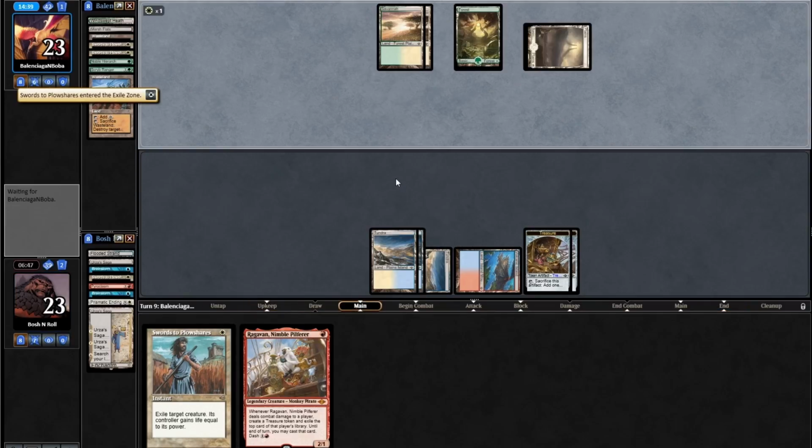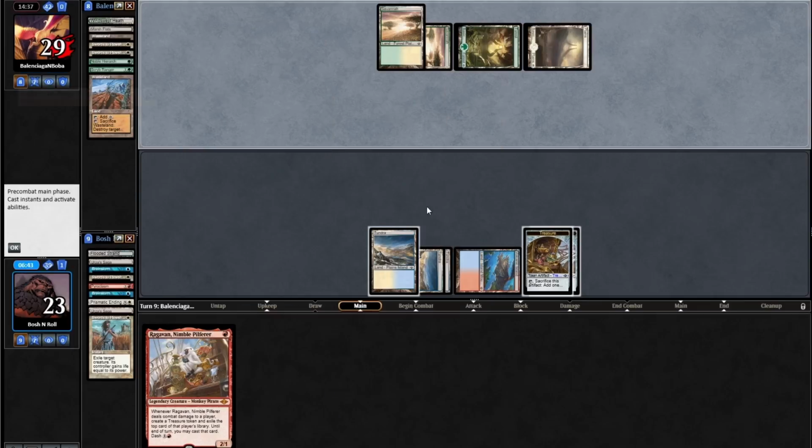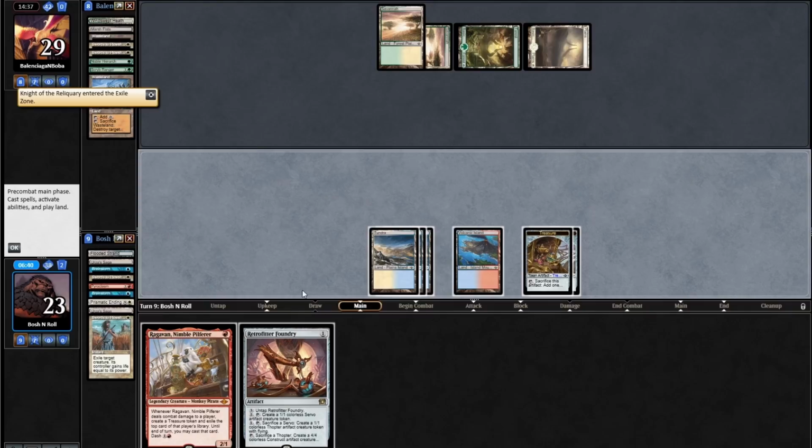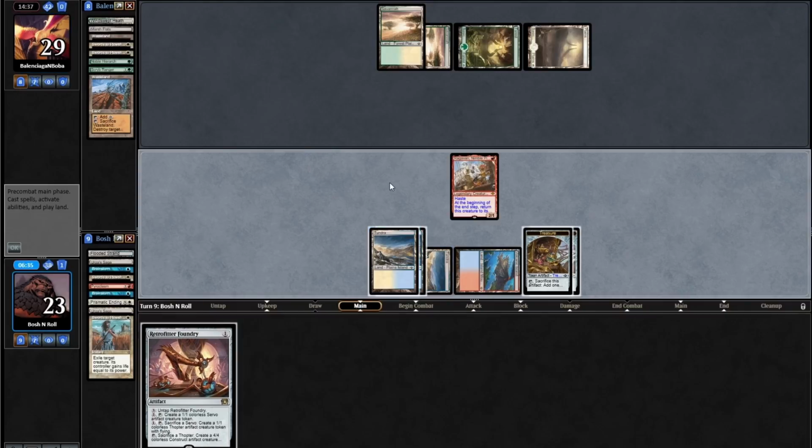Top of my deck is Retrofitter Foundry. Knight. Zap it. Their life total is staying real thick here. But someday this Ragavan will hit a creature I can play.